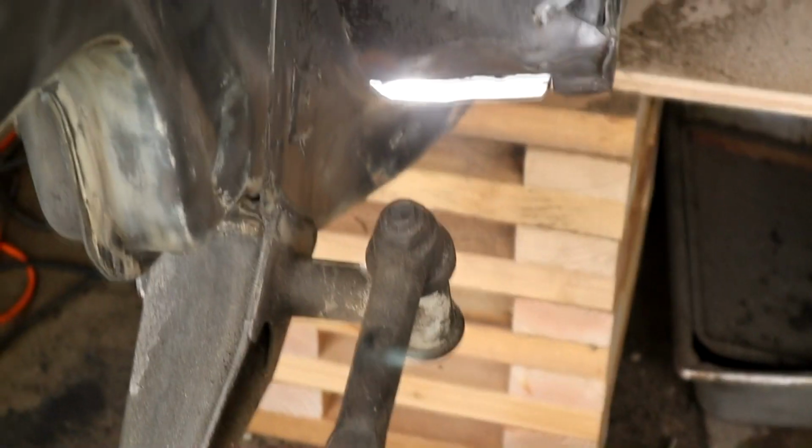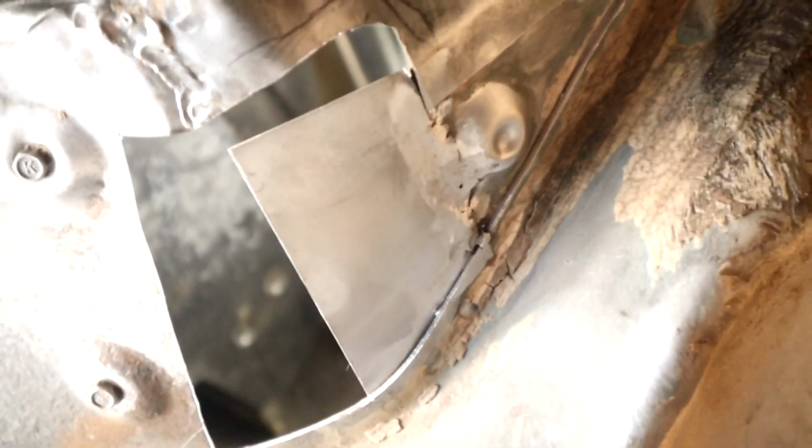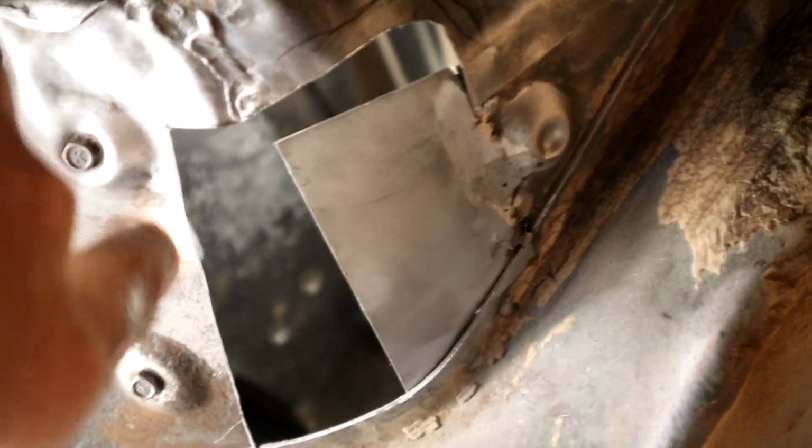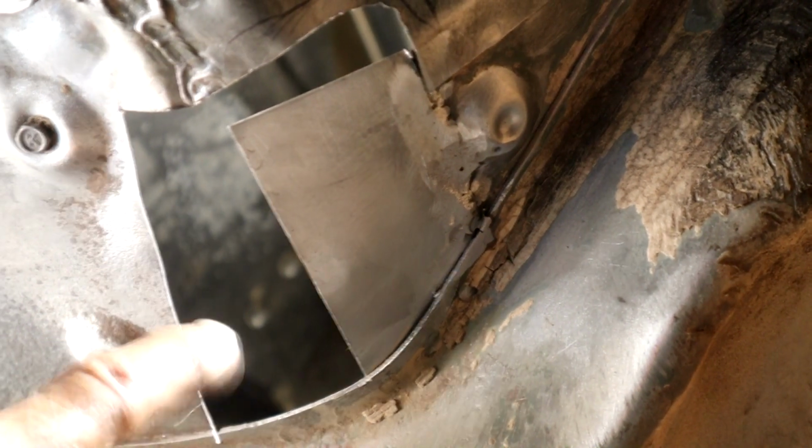You can see a line now, and as I move the camera up, you can see the profile is pretty close. I have to tap the metal up a little bit. I've been banging it a little with a hammer because obviously it's stuck straight out. So okay, that dressed up pretty decent. I blended it into this little dimple thing that I wanted to keep, and I bent it here, pushed it up a little bit, so the next patch will fill all this in, and there's our lap joint here that will continue on and dive into this. So that took a little longer, but that's nice and strong.